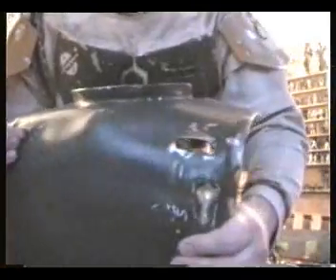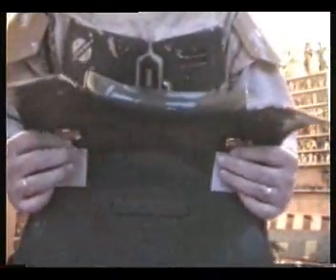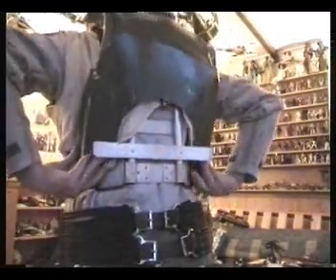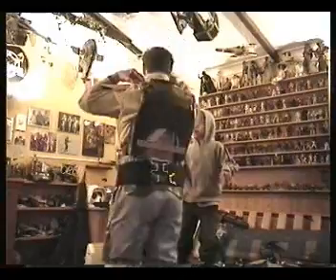Next we've got the back plate. On the back it's got two slots for the harness to come through, and at the top going over the shoulder I've got velcro where the collar will attach. My assistant pops it on — it slides in with this U-shape or D-shape around the jet pack so the rail comes out the side, and then you get your assistant to poke your harness straps through. Ben's pulled them through and you can just about make out that the D-rings are hanging out the back.